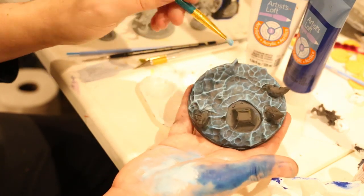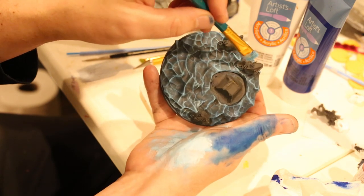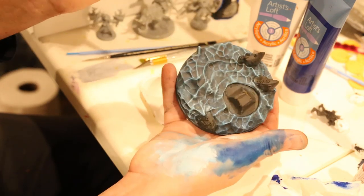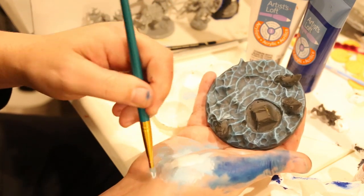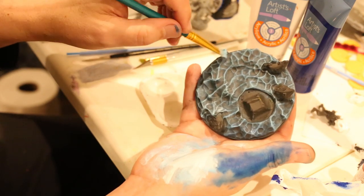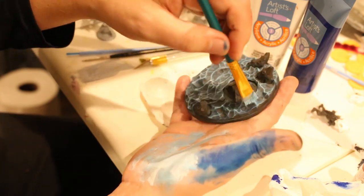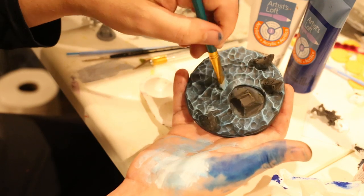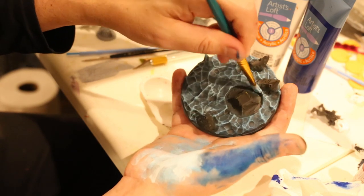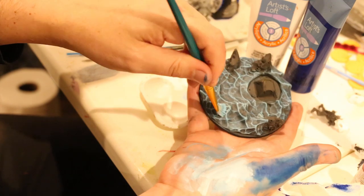You don't have to do it that carefully — I wasn't that careful, I got a little bit on the rocks. But when I dry brush that with a very light gray going to white, you won't see any blue there. So even with this big brush, just being a little careful, I don't even think I hit the rocks that much. Some people — a lot of the real artists — end up going to pure white at the end. Why not? Let's make some of these high points even whiter, make it more dramatic. Remember you're looking at it close up on the table but from a few feet away. The sharper the contrasts, the better they jump out at you when you're looking at the table. I think as far as the water part goes, I'm ready to call this done.